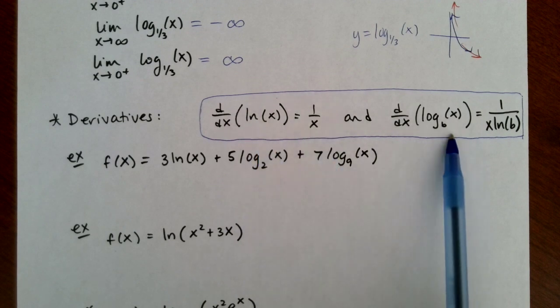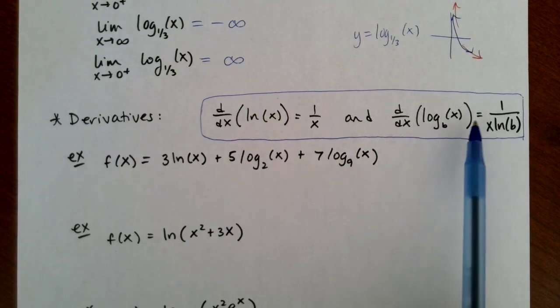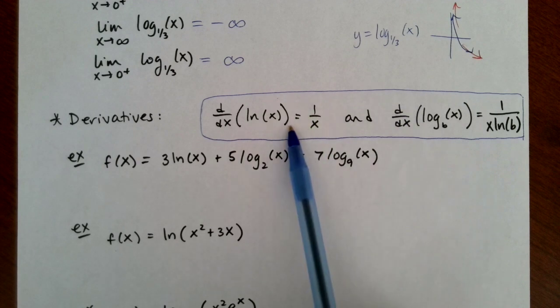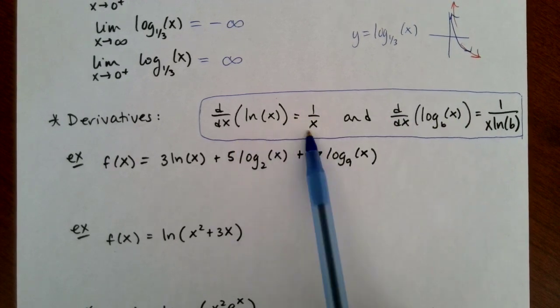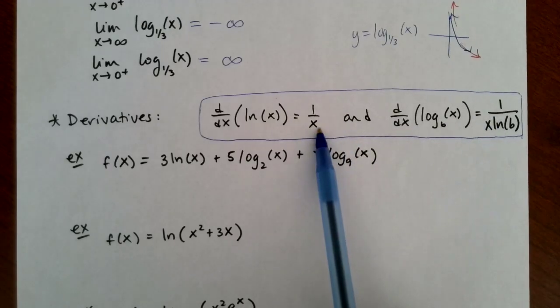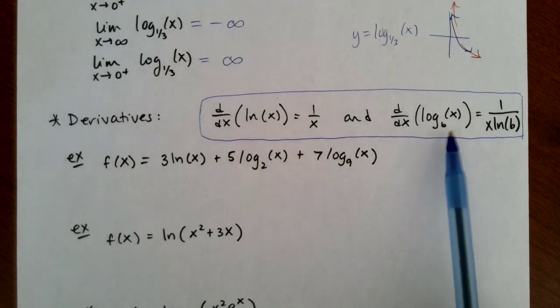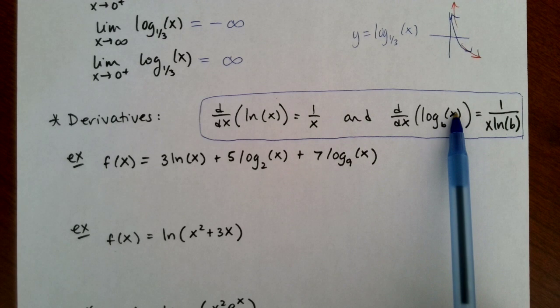All the rest of them will use this rule over here. And just like for exponentials, this rule does also include ln, it just simplifies down to 1 over x, so we very often just think of it as its own rule, so that we skip the simplifying step and just go straight to 1 over x.